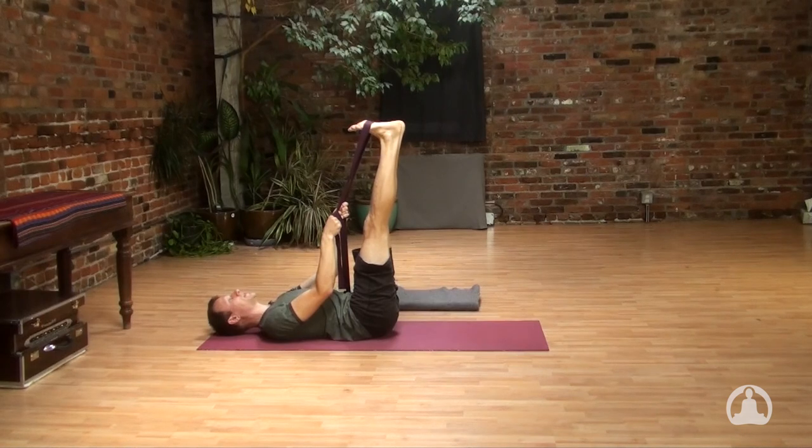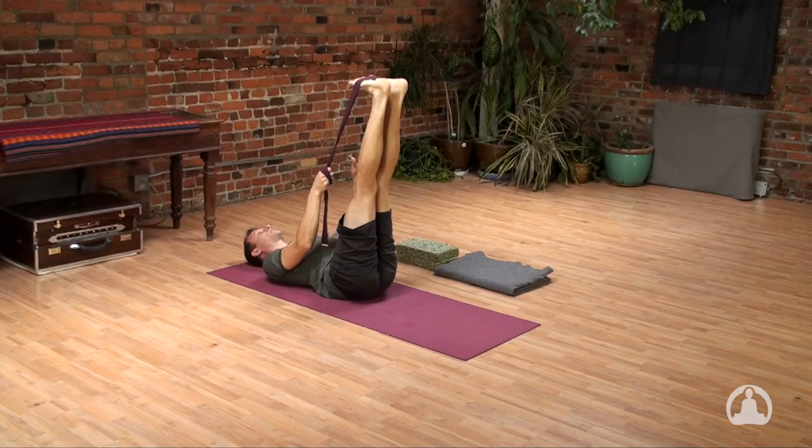Feel the weight of the legs encouraging the sitting bones down. Flex the toes, push up through the heels, press the thigh bones away, and then see if you can guide the feet a little bit closer. Set the shoulders back. Make sure that the chin isn't poking up to the ceiling. You want to keep the back of the neck long. We don't want to cause problems in other parts of the body.